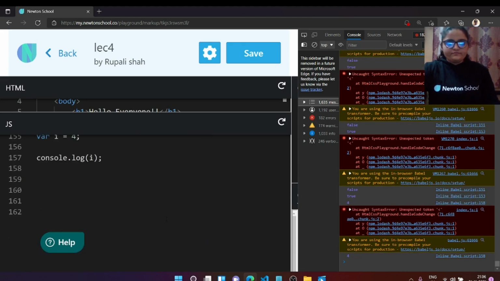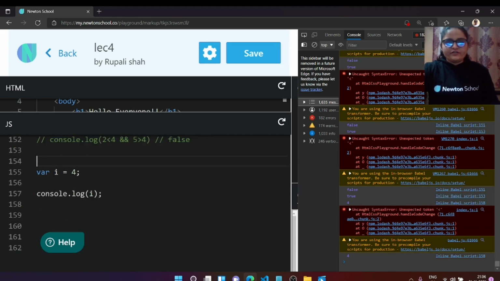Okay, so we have seen that we had I, and we just get 4 as a print or output. Unary operators are the operators that can perform an operation with just one variable, or one operand. For now, I is our operand, and we are going to have an example of unary operations.